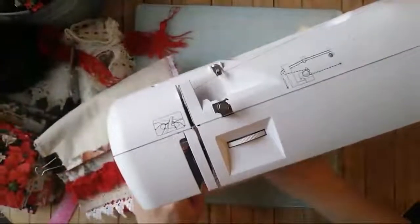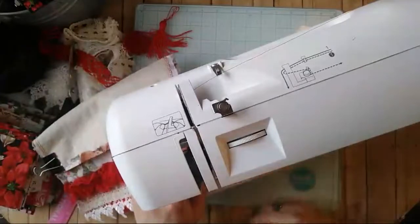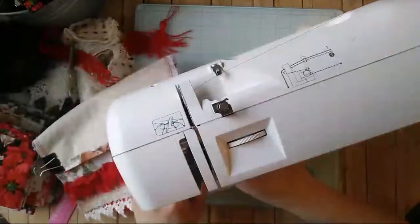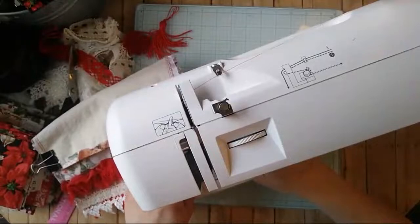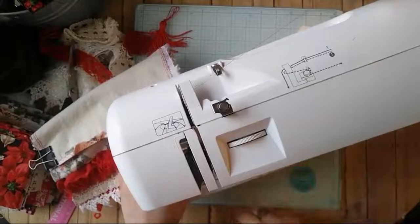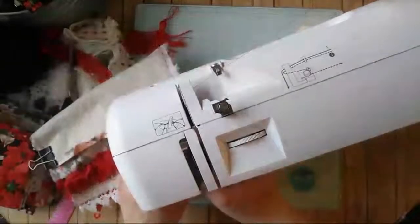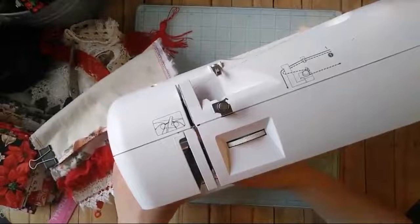Let's move this down some. Just making sure I've got the little thingies. I know you don't know what I'm talking about because you can't see, but I'm just trying to straighten everything out. And I'm also going to back stitch over this, so I'll be going over it 3 times as well.